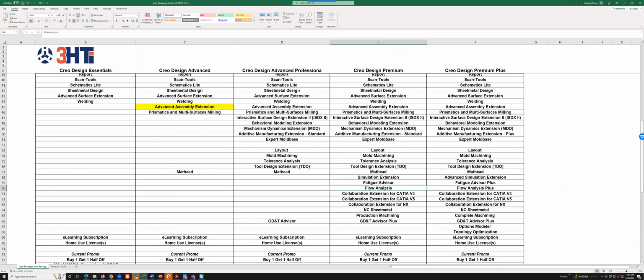This is a big deal because typically they don't do it. You're trying to fit more heat into a smaller box. It's a big deal. So that's ultimately what that simulation does. Fatigue Advisor goes the next step and tells you when something's going to fail. We kind of hit flow already. We already hit the collaboration.